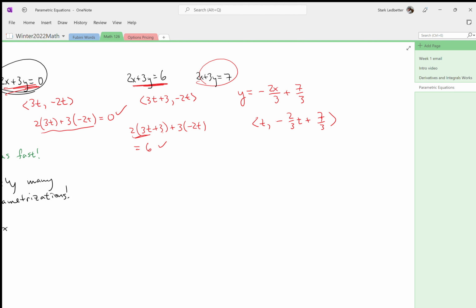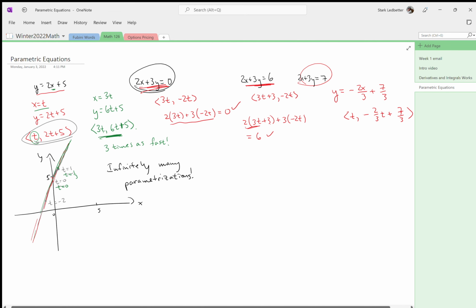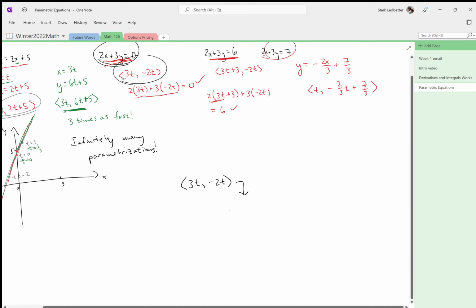So, great. And then going backwards, can we go backwards? If I start with 3t and negative 2t, how do I get from a parametrization to a Cartesian equation, which is an equation relating x and y? That's a hard question in general. By trial and error, I can be clever in reverse. I could write, oh yeah, if I take 2 times the x plus 3 times the y, I always get 0. I can solve for t maybe, so I might be able to do it algebraically.